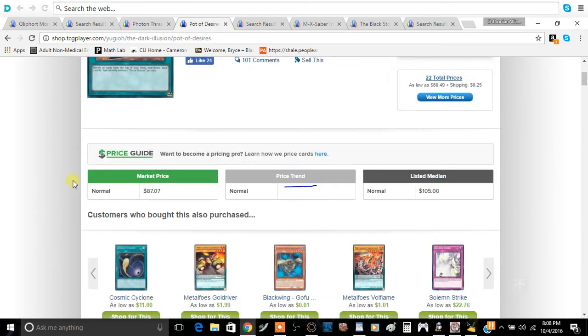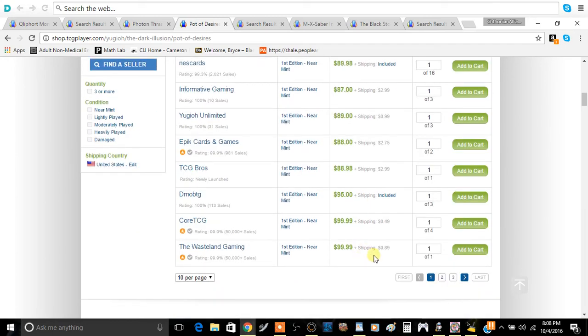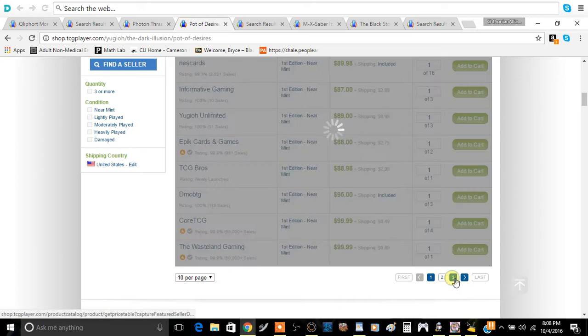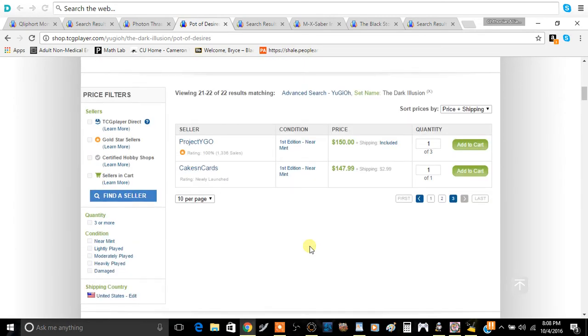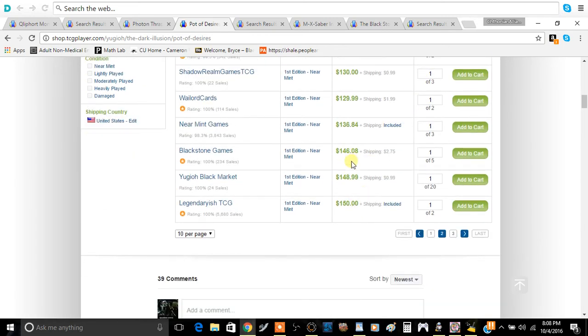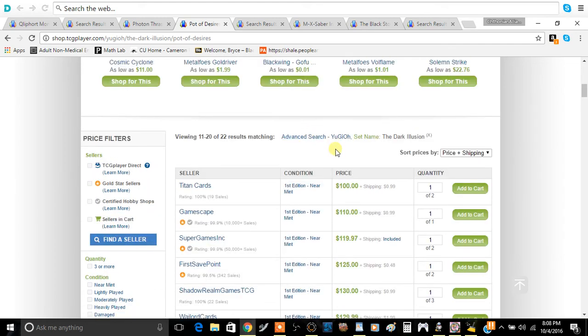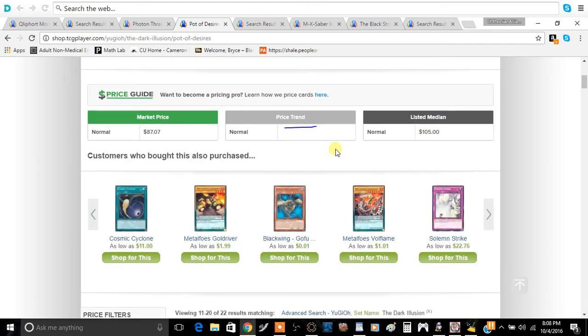And Pot of Desires is currently sitting at the lowest, $89. There's three on TCG Player for $89, and then they go straight up to $100. And let's check out the last page real quick. And the last ones are going for $150 to $147, which they don't go for that much. Trust me, they don't go for that high, and they shouldn't anyway. But once those three are gone, it's going to be a $90 card. So keep that in mind.